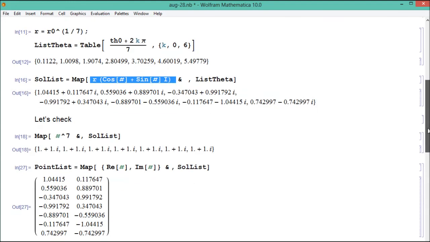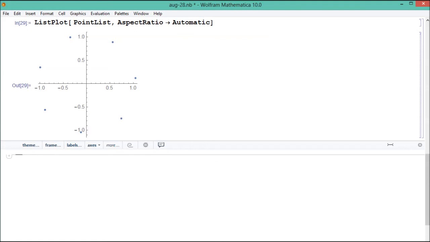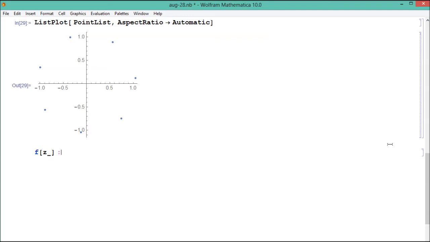So I'm going to show you, list theta is a number. So I'm going to call that procedure f. If I have a complex number z, this is how you define a procedure. And the name of a procedure, f, is like a mathematical function. Inputs are listed here like the z underscore, and then recognize that these are the global variable, input variable. And enter. And here's a module.